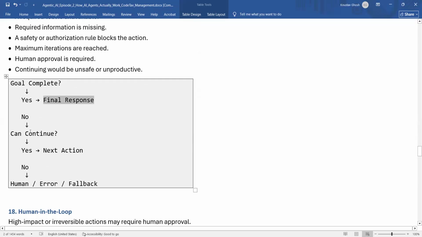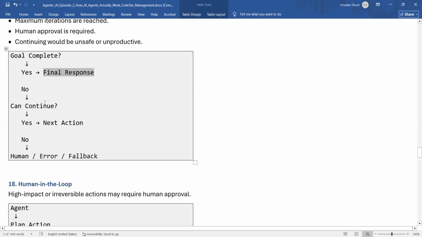Next is tool unavailable. Suppose the tool failed, so we cannot continue. We have to involve a human or give some fallback response. Another is missing information. Maybe the agent needs more information from the user, like which customer do you mean? If I just say do this for customer ABC, it will be unaware of that customer.